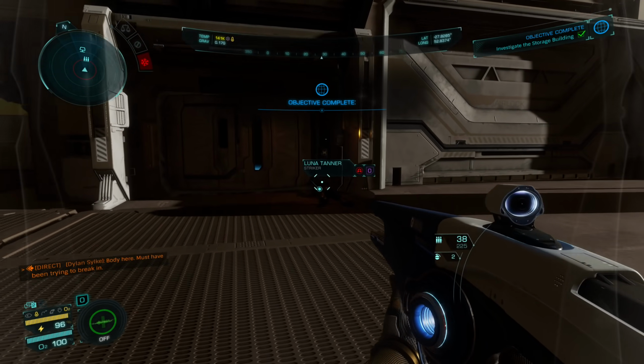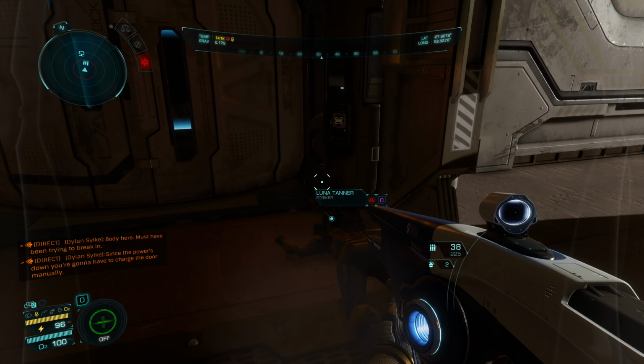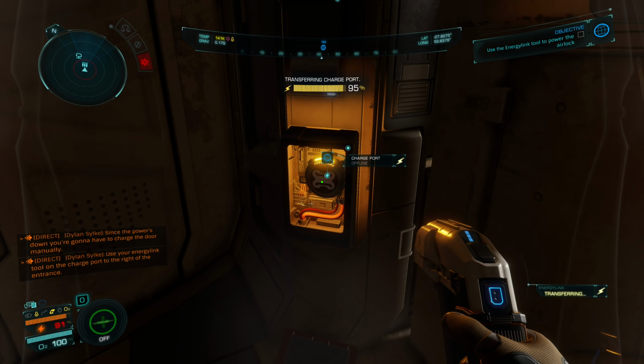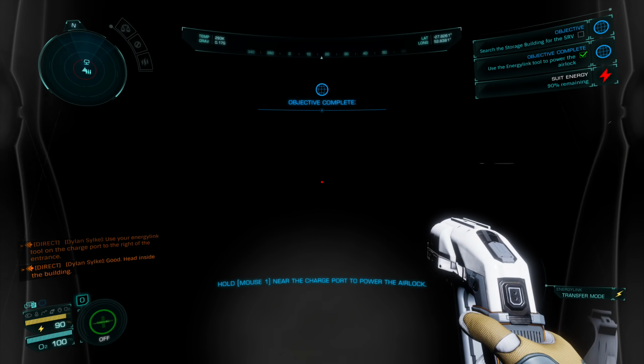Body here. Must have been trying to break in. Since the power's down, you're going to have to charge the door manually. Use your energy link tool on the charge port to the right of the entrance. Energy transfer complete. Good. Head inside the building.